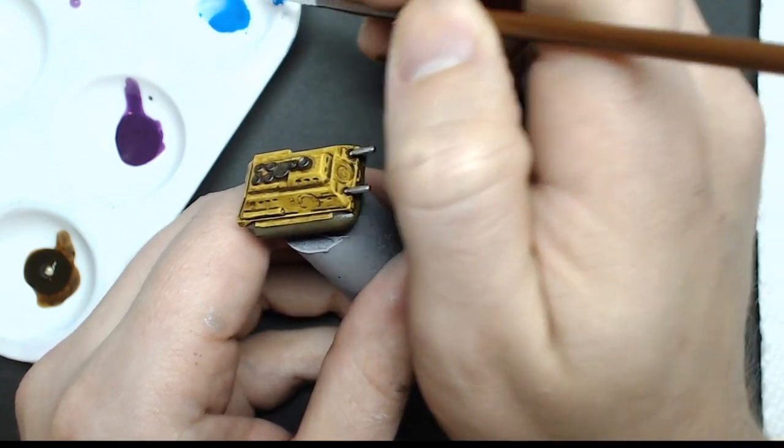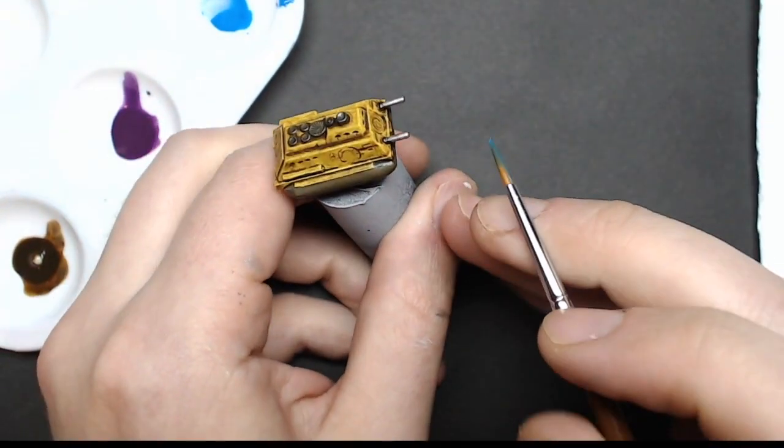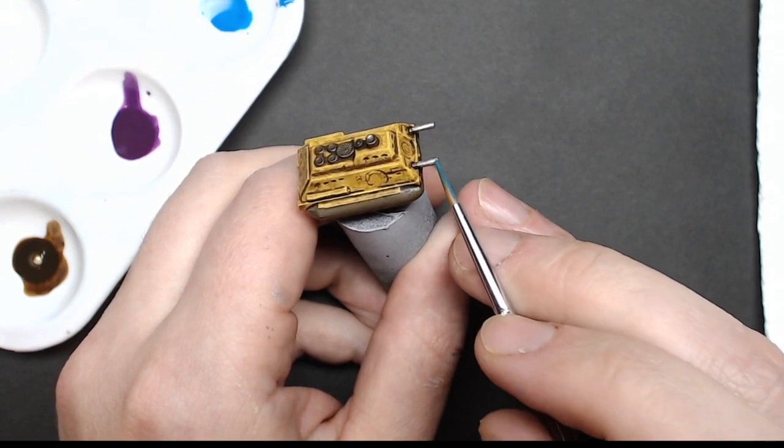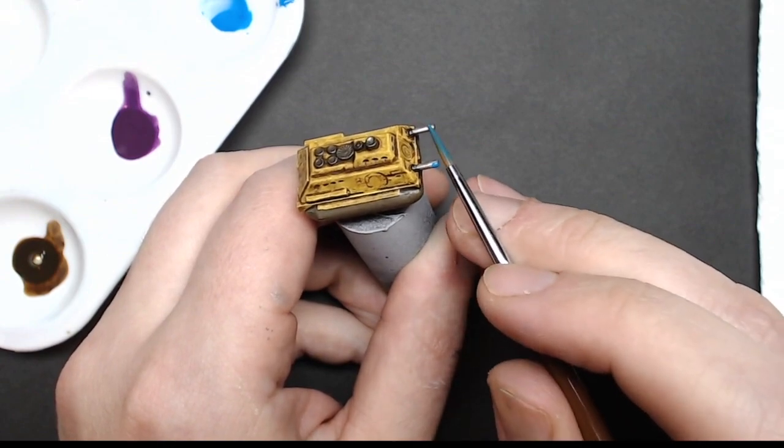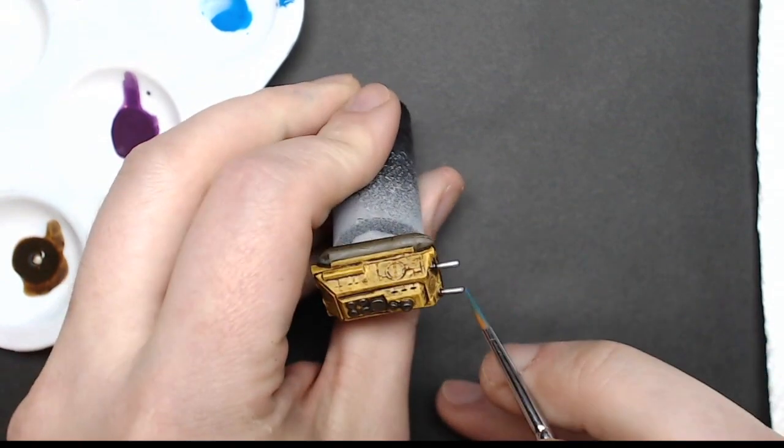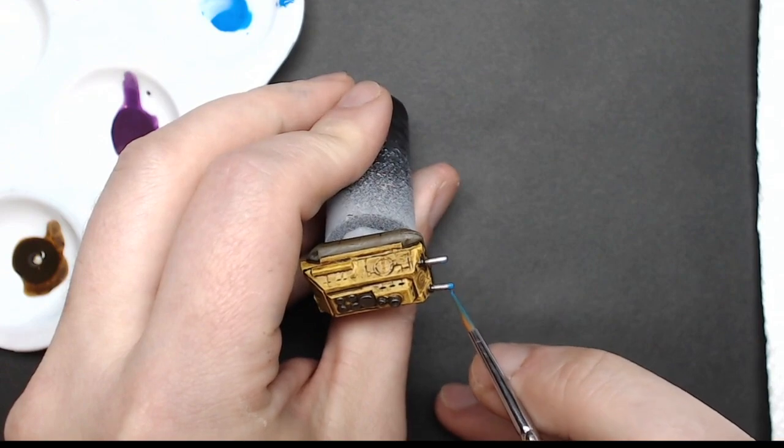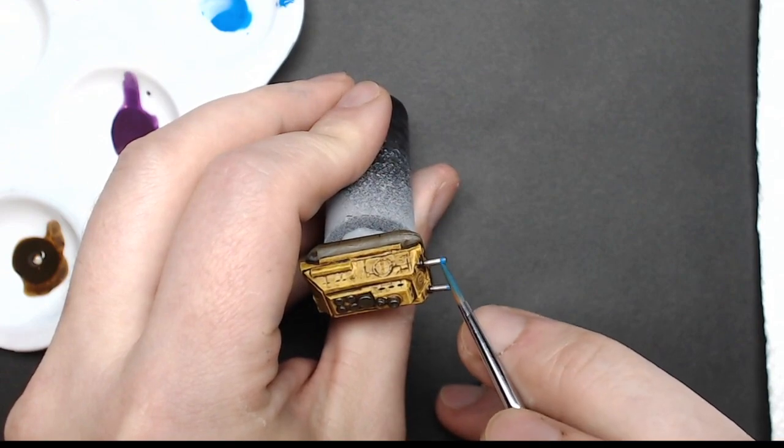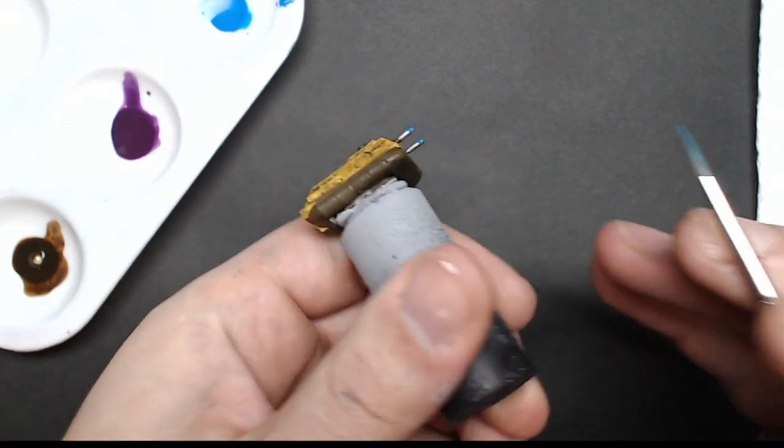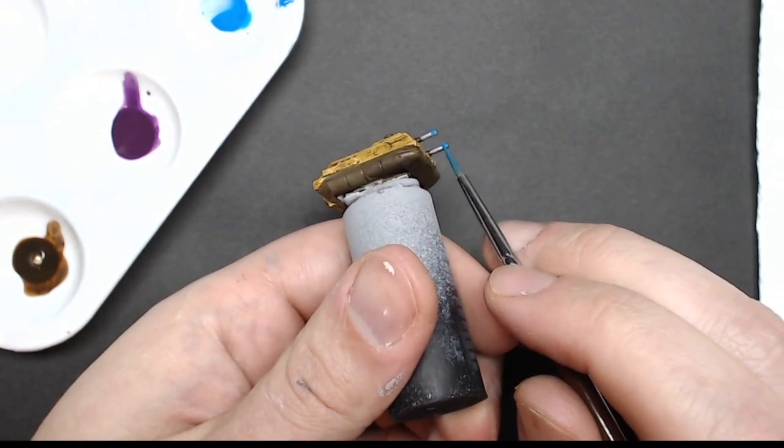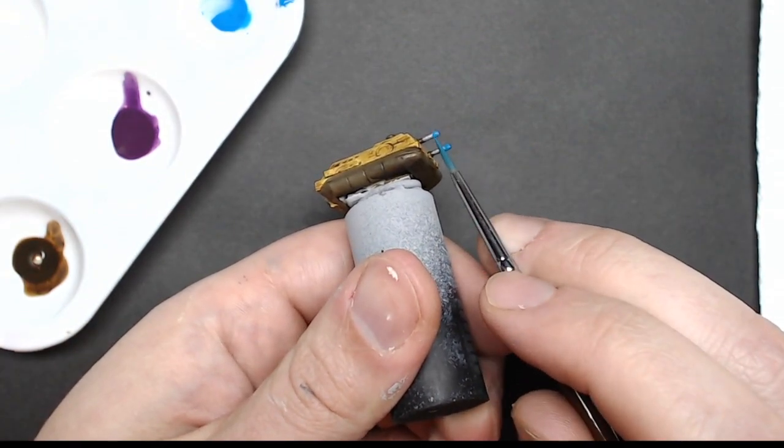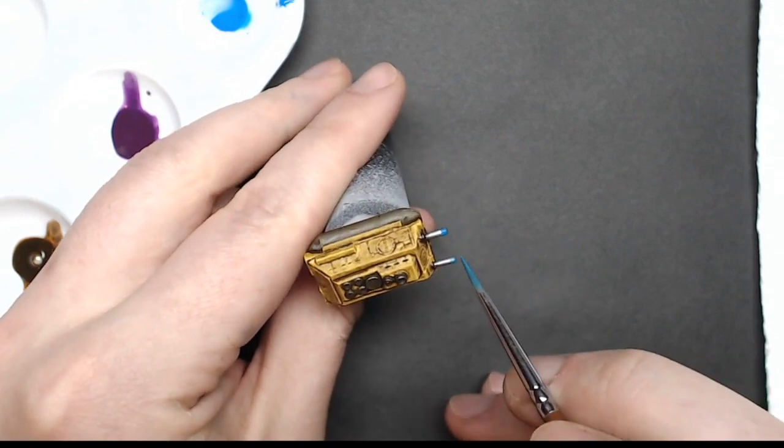We'll start out with the blue. You want to do a little more blue than you normally would because we're going to cover that up. Before I forget, I also base coated the gun barrels with silver and that'll help make it pop. You can start with a gunmetal or something darker but you'll have to work more to get it as bright. Since you can always darken it much easier than you can brighten it, I just like to start with the silver.